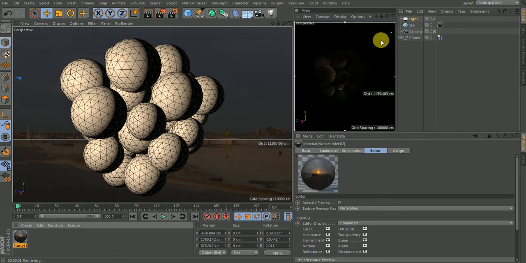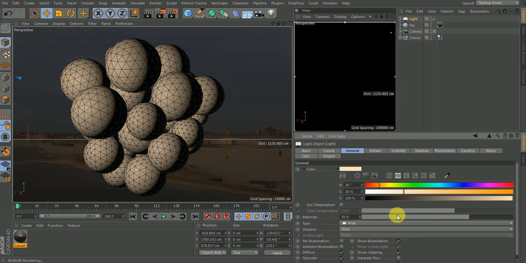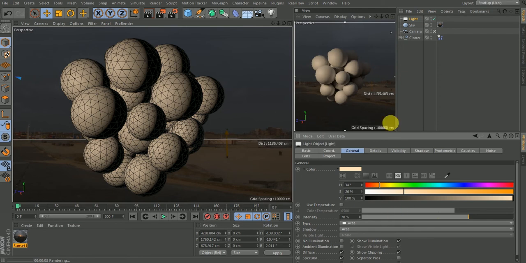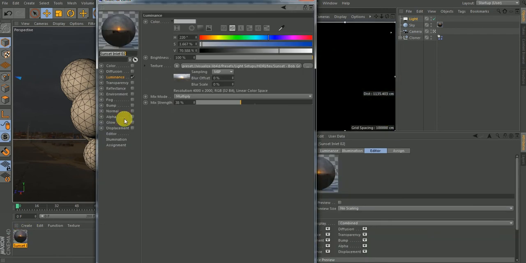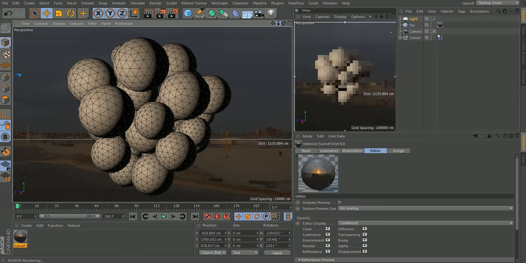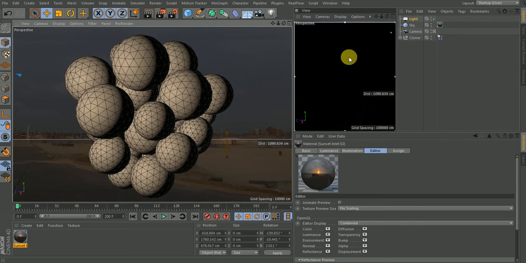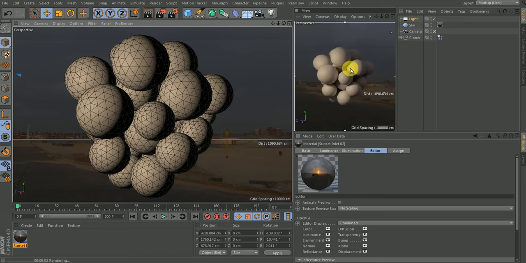So I may need to reduce the light to 70. And let's see what we have. And okay, maybe the sky should come up a little bit. Okay, I think I like this effect. I think I like this. Alright, so that is basically my light setup here. So we don't see the interaction because no material has been added to this object.